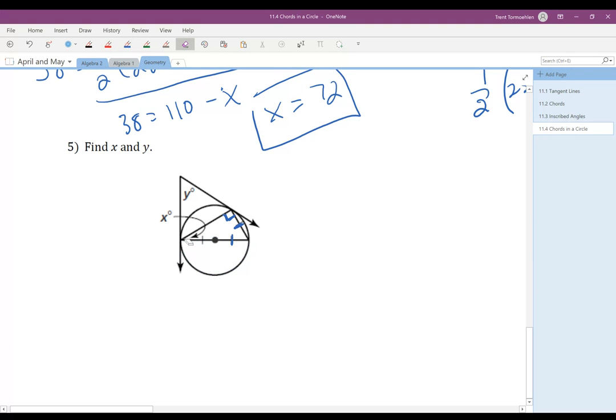And so this turns out to be a 30, 60, 90 triangle. That's a hard part on this problem, is recognizing, okay, that's 30, this is 60. Well, if that's the case, that means that this arc right here is 120. And so this arc right here is 240. So intersect outside the circle, you get 1/2 times 240 minus 120, and that equals 60. And so the correct answer on that one is 60 degrees.